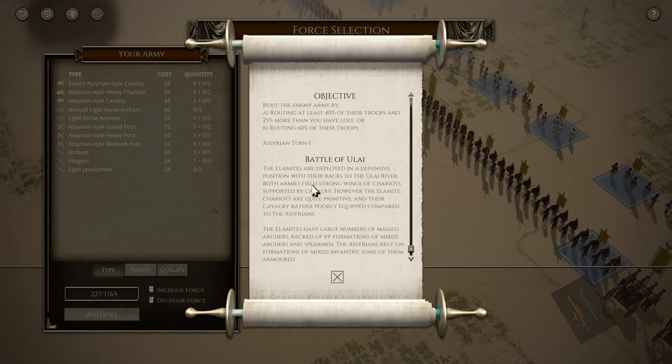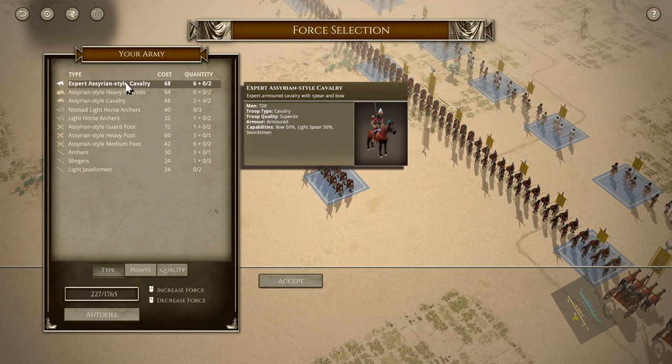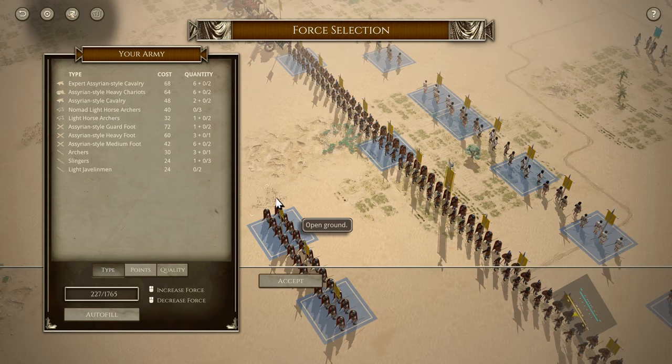So the Assyrians have a better army. The Elamites have large numbers of massed archers and troops. And the Assyrians have mixed infantry. So we're going to select some units here for the battle to see what else we could use. Now I'm not even going to look at what I've got on the... I'll take a little peek. We want to... Well, how much money we got? 227, huh?